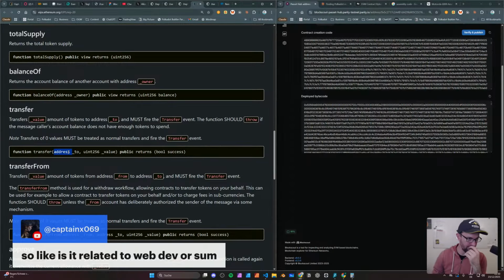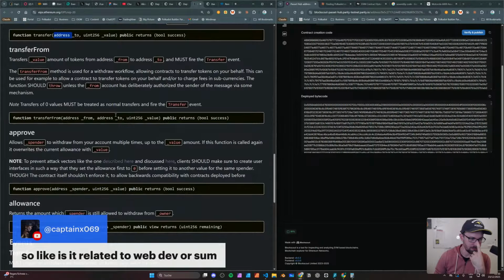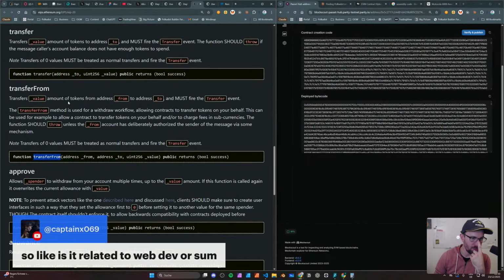So we'll deal with addresses. And then transfer from, to. It's used for a withdrawal workflow. This is where approve and transfer come from: you allow one smart contract to use the funds of another user.